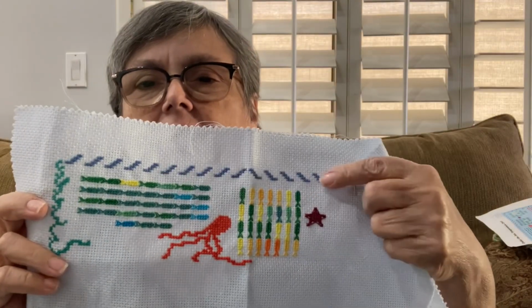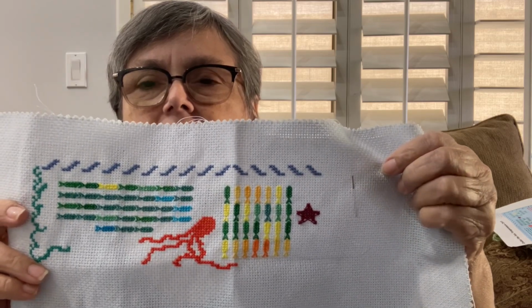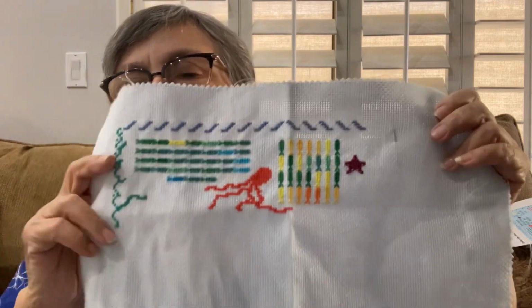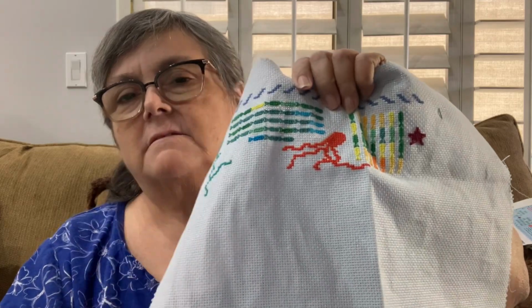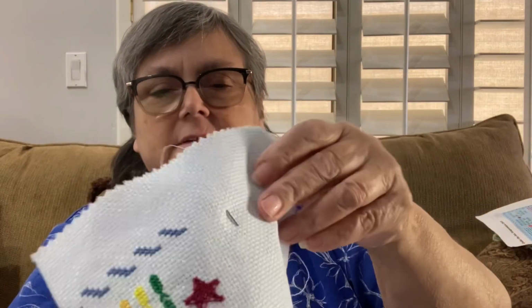starfish. So to start March, I just have to do some blue here. And I would like to carry this seaweed down. It goes down pretty far, but I'm ready to start March. So I may work on that during the week, a day or two, but who knows.